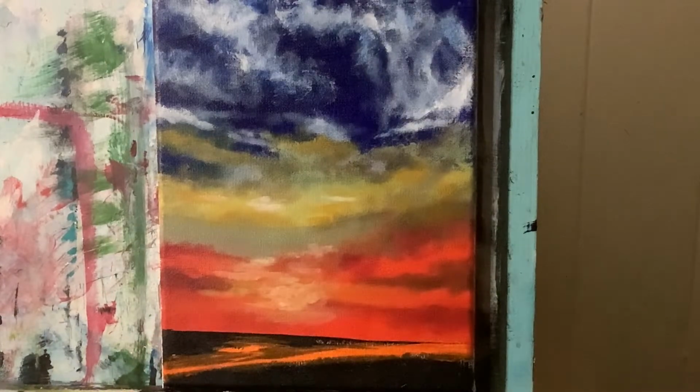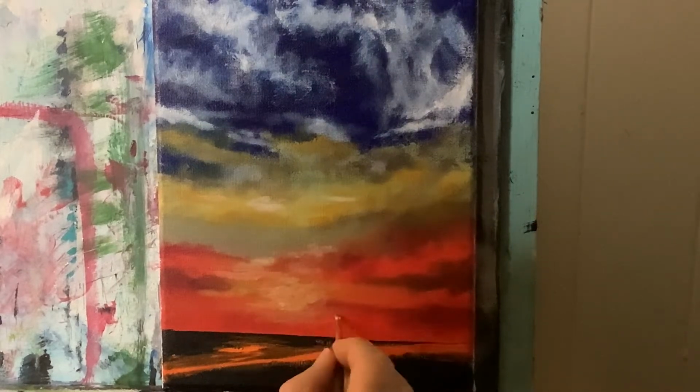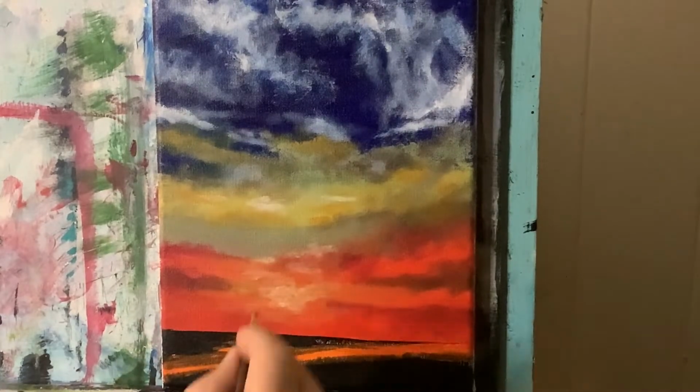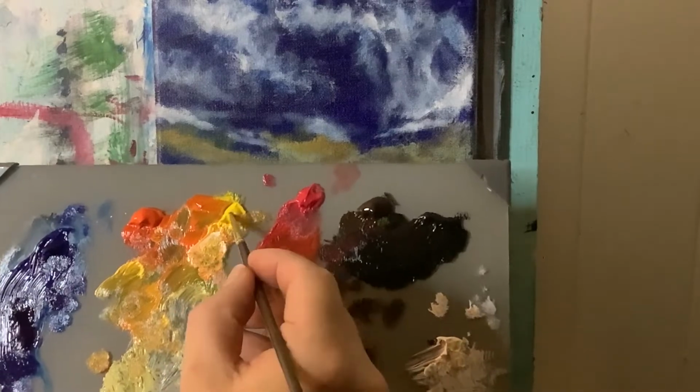And if you put too much paint on your brush, then again, just let it dry and then come back over it and cover what you don't like. So now I'm just going to get some reddish orange color now, and see, I can knock that back a little bit and settle this down. And you can really do anything you want with this.